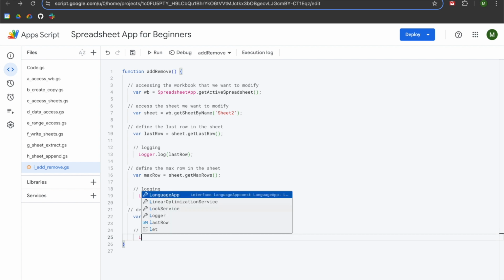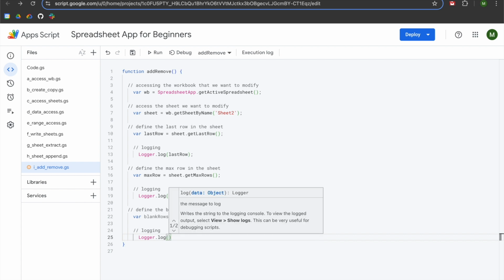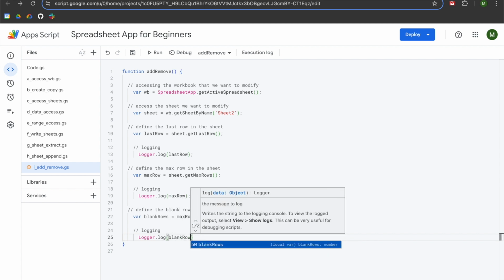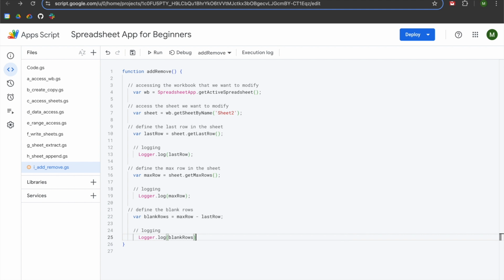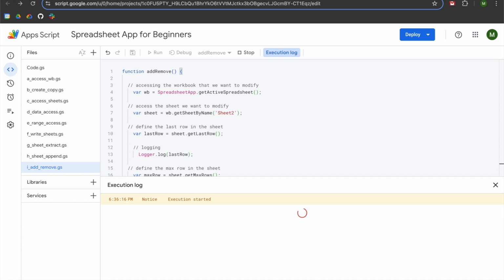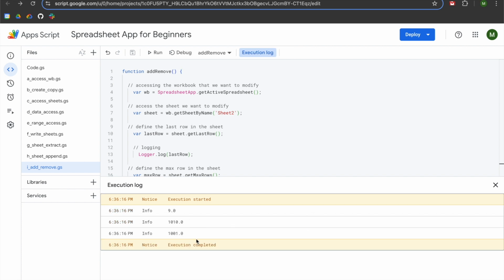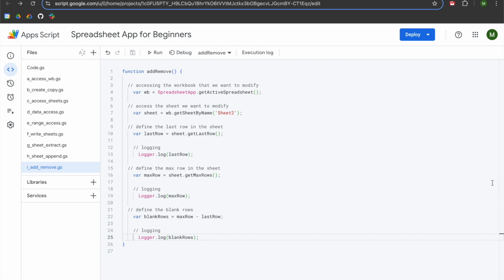We'll hit enter and tab, and we'll do Logger.log, open parentheses, blankRows. We'll hit the right arrow on our keyboard and add a semicolon. So when we hit run, you'll see that we'll get 9, 1010, and then we'll get 1001. So now we have all the data that we need in order to delete our rows.